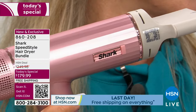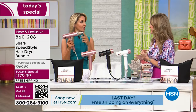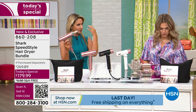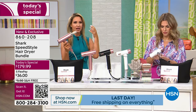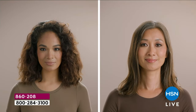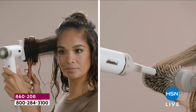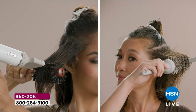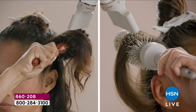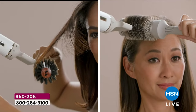Since we're talking about the Turbo Concentrator, let's start right there. What is the Turbo Concentrator used for? Who needs this? So basically, this is what you're going to use to really narrow the airflow, get it very precise, specific area. You can, of course, use it overall to get your hair dry. You want to actually get your hair towel dried or about 80% dry using the Turbo Concentrator. And then if you want to use your own round brush, this is absolutely what you can do. And what's so great is this twists and turns, because you always want to see, just like in the video, the concentrator should be parallel to whatever brush you are using it with.